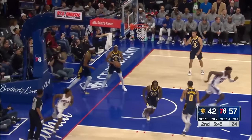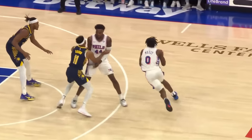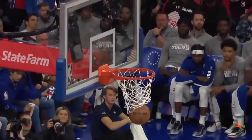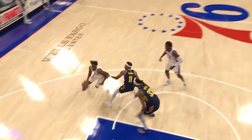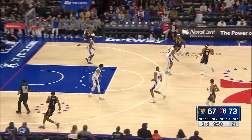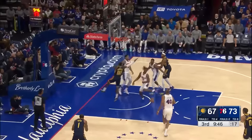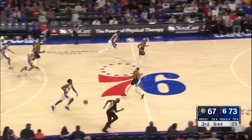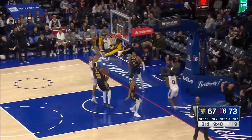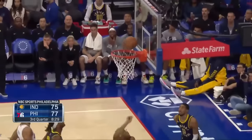Maxey scoop and score — 25 and counting in this first half. Watch this again: Maxey, a little DHO for Paul Reed, turns the corner, and so gently off the glass. Splits three defenders — he is long and he will challenge shots, Turner. Matherin swatted by Tyrese Maxey! That's all ball. Maxey, Euro step — yes, sir! Despite this one defensive play.